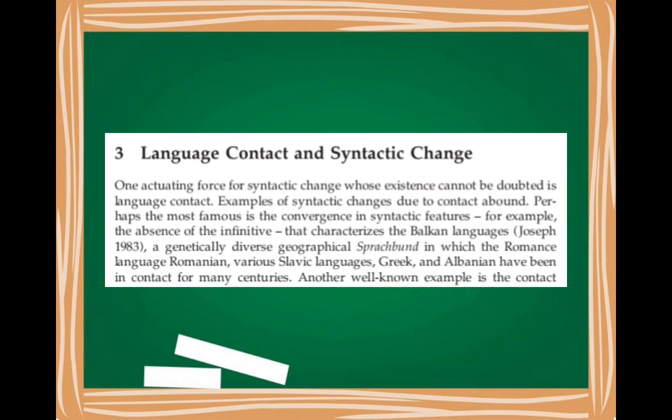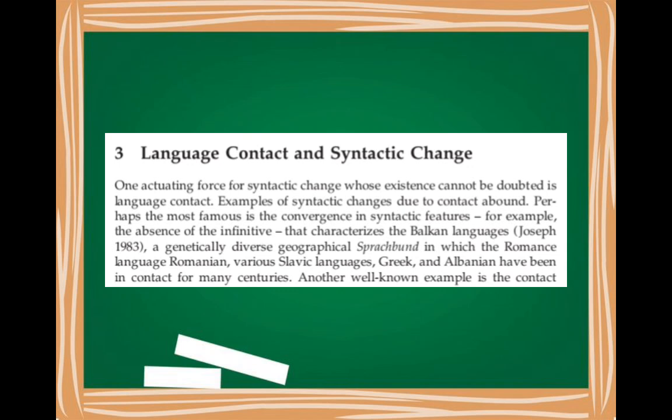Now let's move on to number 3, which is language contact and syntactic change. One equating force for syntactic change, whose existence cannot be doubted, is language contact. Examples of syntactic changes due to contact abound. Perhaps the most famous is the convergence in syntactic features. For example, the absence of the infinitive that characterizes the Balkan languages, according to Joseph 1983.